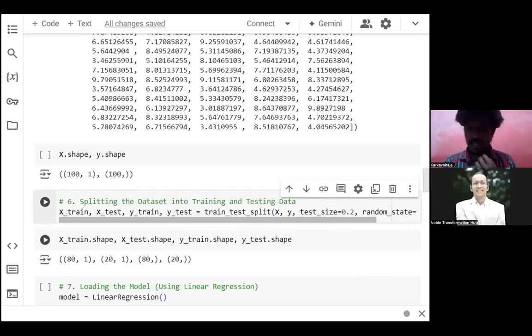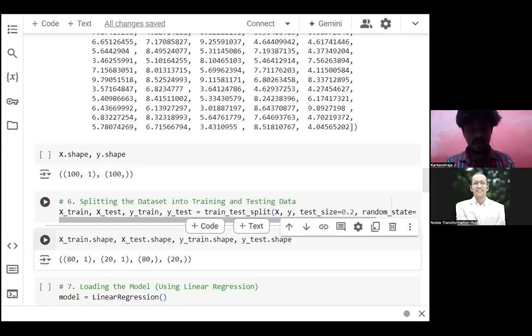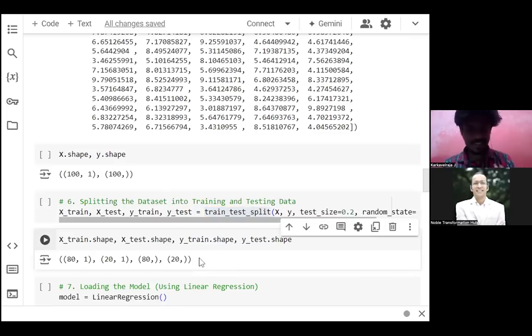So here you can see, guys, X train, X test, Y train, Y test. So what do we have for testing? You guys see here 20 data. This is X test and this is Y test, 20 data. But for training we are having 80 data. But in total we are having 100 data, 80 data for training, and 20 data for testing. That's it. That's how we are using this function called train test split. Okay. Hope it is easier.